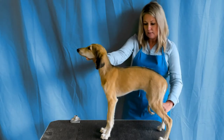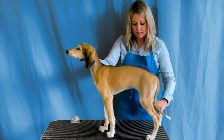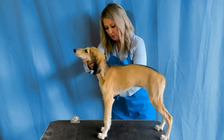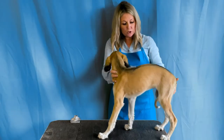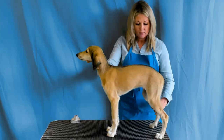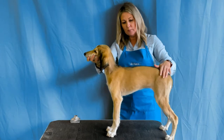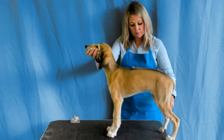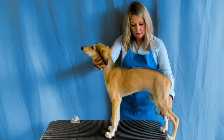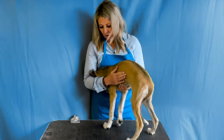We stack her, take control of the head, and shift their body weight. She still wants to come off the back of the table, so we need to show her where the back of that table really is. Once we have her stacked up, we push her back a little bit so she understands she needs to learn to lean forward and not back up. We don't want to use food because that gets us into a bad habit. Once she's stood, we straighten out her top line — she stood for a good three seconds, and that's when we tell her she's a good girl.